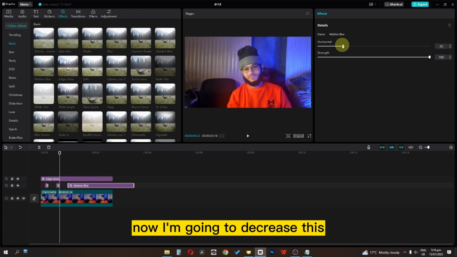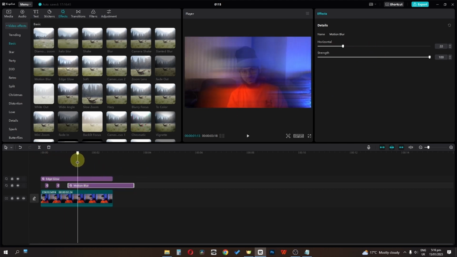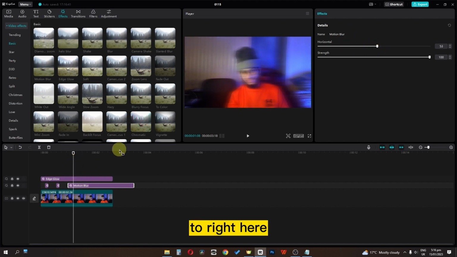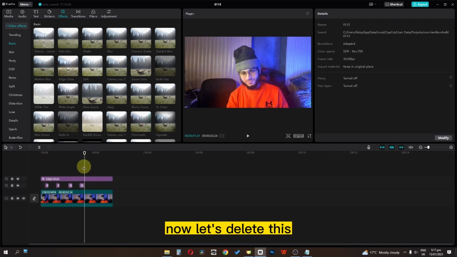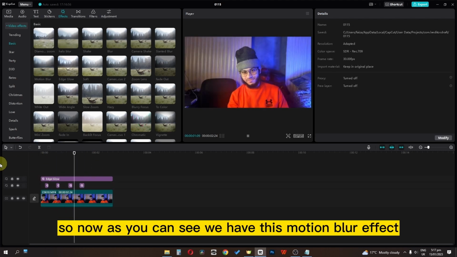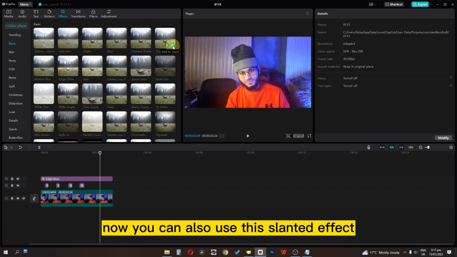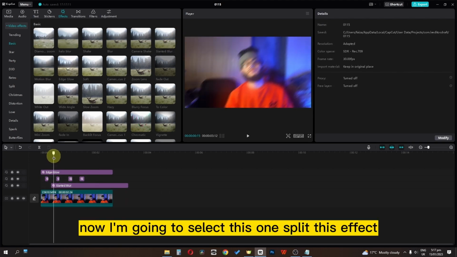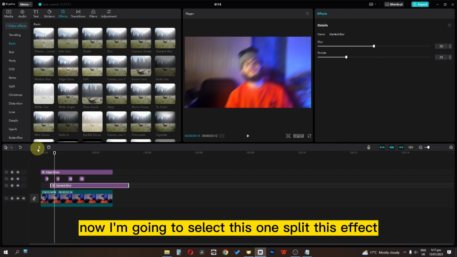Now I'm going to decrease this to right here. Now let's delete this. So now as you can see, we have this motion blur effect. Now you can also use this slider effect. Now I'm going to select this one, split this effect.